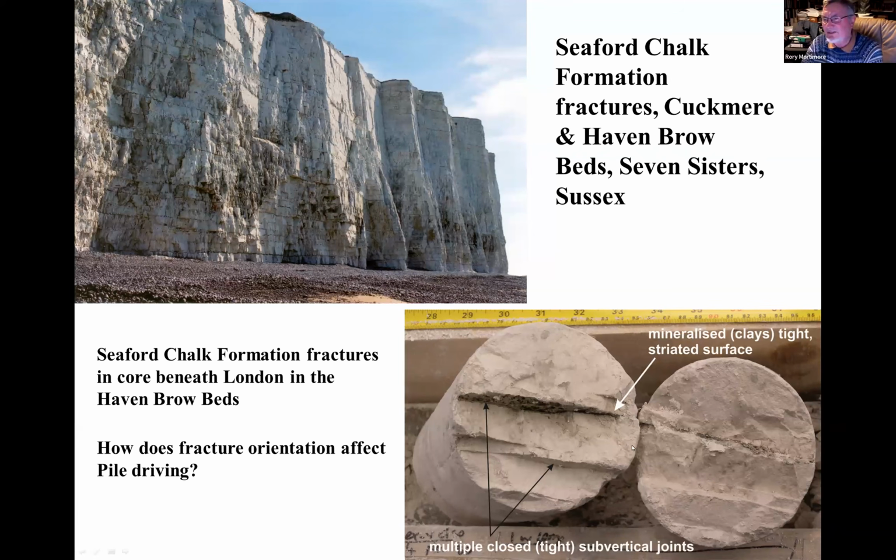It's the best way to see the fractures. So I did. It didn't really damage the core too much, but you can see these beautiful vertical joint sets, exactly the same that we see on the coast, but here we're deep under London. So we're seeing the same style of fracturing in the chalk, but here they're all closed, whereas of course up here they'd be open.